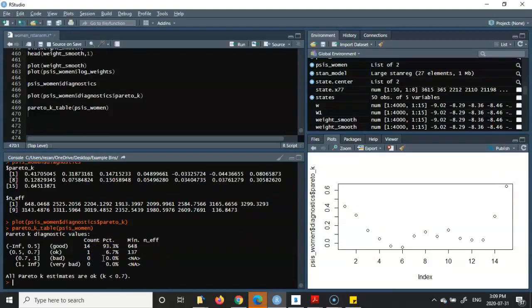But any shape parameter of a Pareto distribution bigger than 0.7 to infinity is bad, and our model does not have any of those parameters.